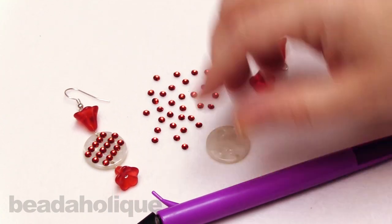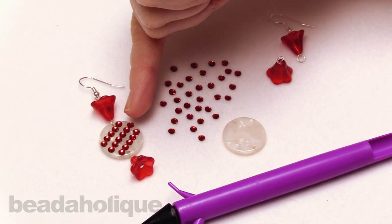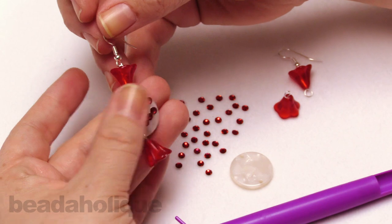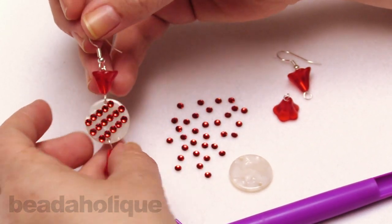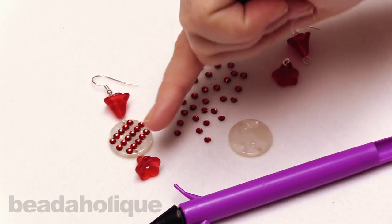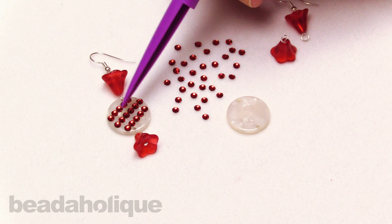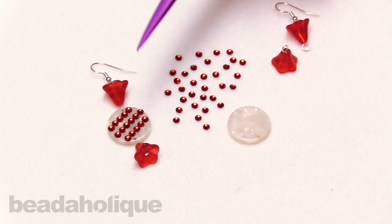So I have a little project here on my table, and this is the Peppermint Candy Earring. This I've actually completed, so let me just show you what it looks like. It was really easy to place those flat backs in those nice little straight lines. I was using some GS Hypo Cement, which I'm going to show you how to do today. I'm just going to place mine in a little bit more of a random order — you can place them however you want. And as I was doing this particular one, I could use this back edge to kind of nudge them to make sure that line was nice and straight.